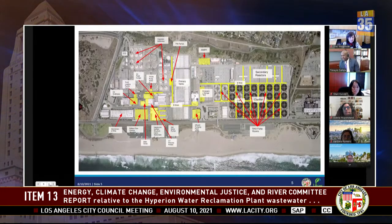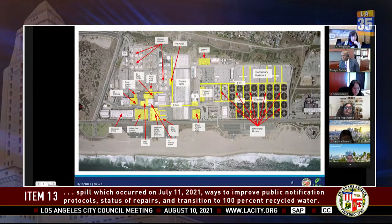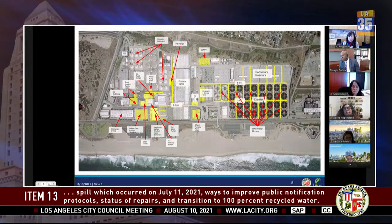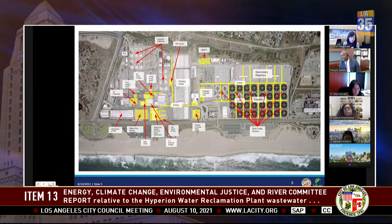So this is an aerial view again of Hyperion that shows essentially all the flooded areas below ground. So we have a series of underground tunnels. If you've been to Hyperion, from north to south in the entire plant, 144 acres, we have a series of underground tunnels that house most of the piping and a lot of the pumps and valves and equipment that we use in the processes of cleaning the wastewater. So this just shows you all the areas impacted from north to south, which was essentially the entire plant. Next slide, please.